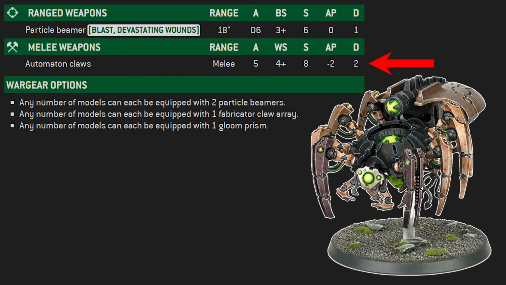The melee weapon profile gets a little bit better. I think it's the automaton claws. I like that one. It has 5 attacks, hitting on 4s, strength 8, minus 2 AP and 2 damage. So that's not bad. It's just a shame that it's 4s to hit. A lot of the Canoptek stuff is like that, I think wraiths are as well. There are ways around that we can talk about in a little bit, but if you can land some blows, you're going to do some damage.